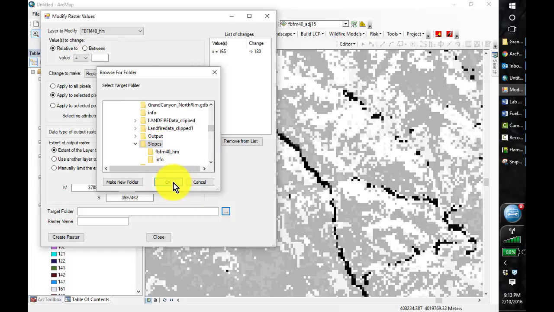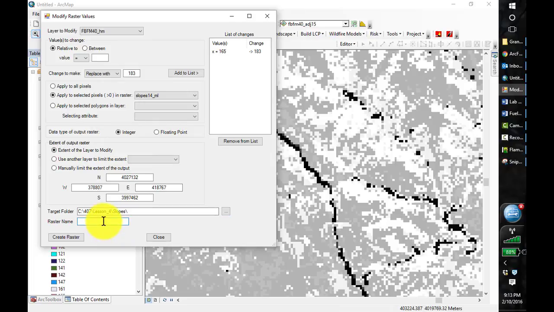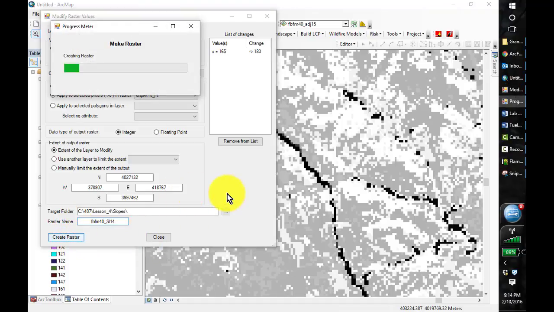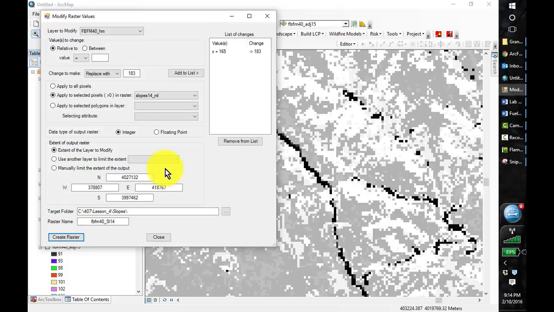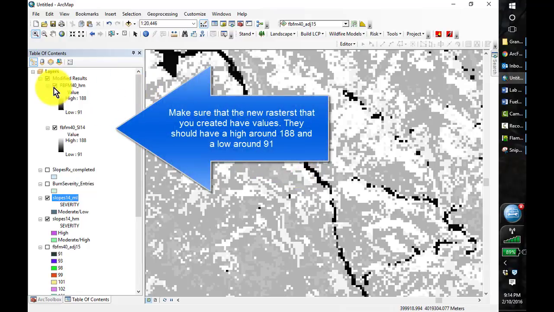And this is going to be the final raster that we use. So I'm going to label this FBFM 40 SL14. So that's going to tell me that it's from the slopes 2014 information. Alright, now our raster's been created, and here it is.